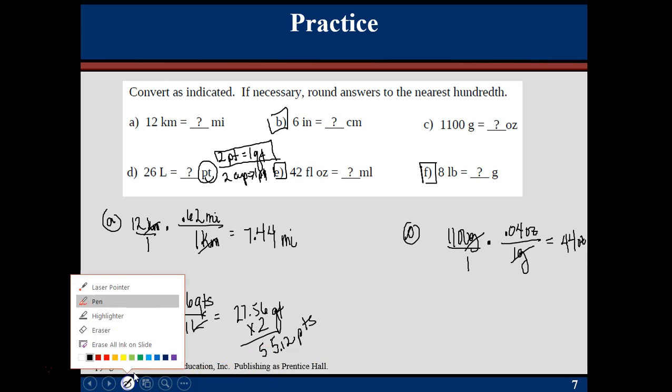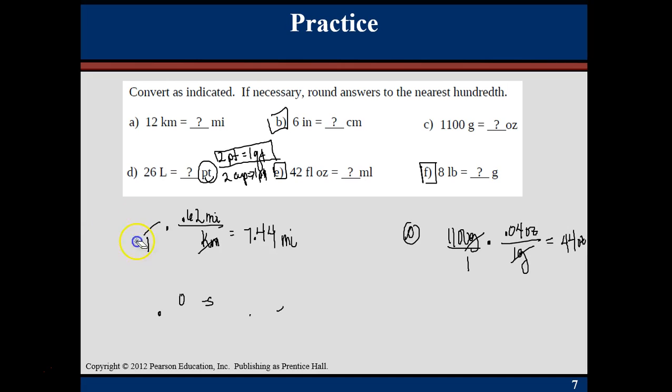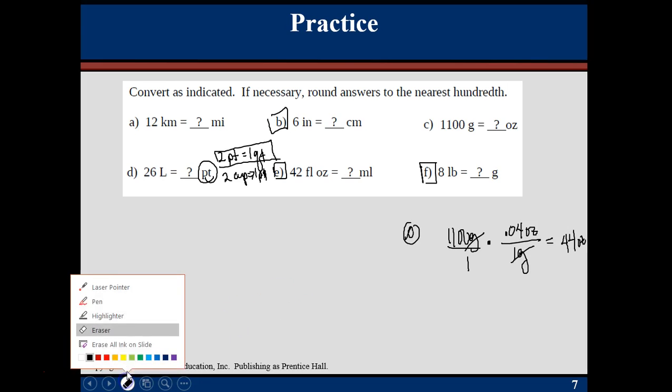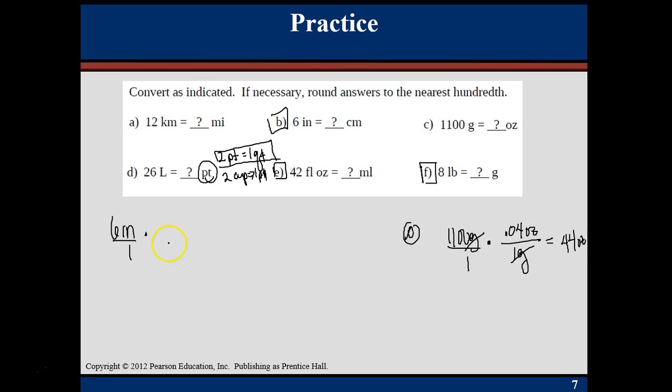Okay, let's go over b, e, and f. I'm going to just clear the screen a little bit so that we have some space to write. In letter b, I have 6 inches and I want to go to centimeters. That's length. I have 1 inch is the same as 2.54 centimeters, and that's the only option I see. So 6 inches and then I want to go to centimeters. So centimeters will come up top, 2.54 centimeters, that's the same as 1 inch. Inches divides out, and I get 6 times 2.54, and that's 15.24 centimeters.